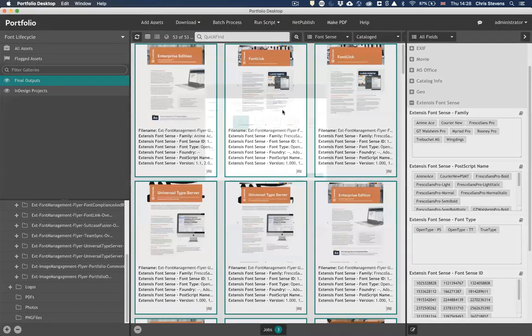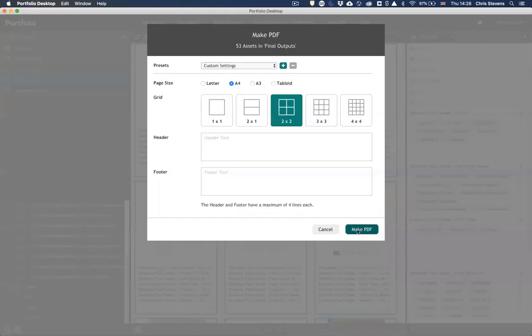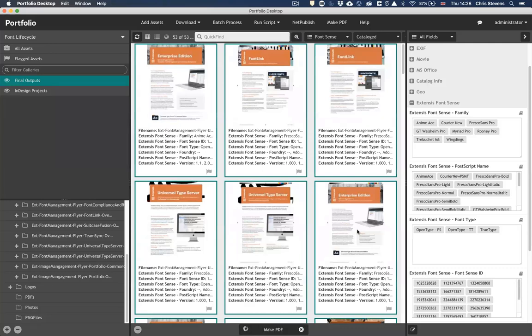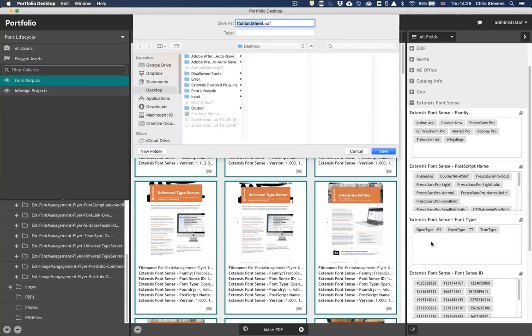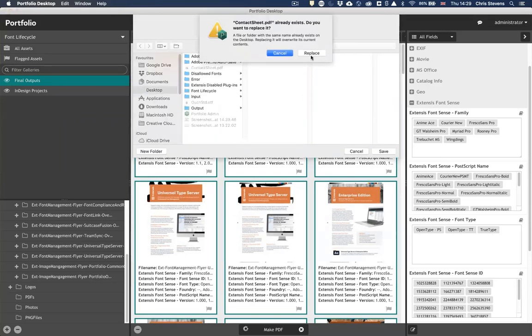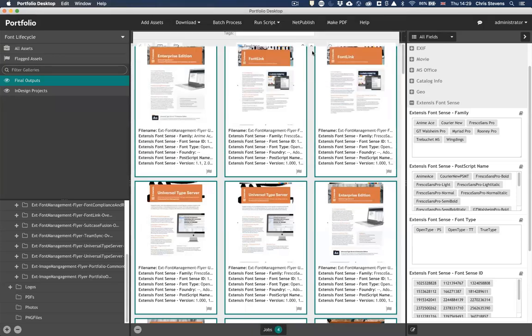So let's do that again because it's pretty quick to do. And again, let's overwrite that existing one and then reopen it again.